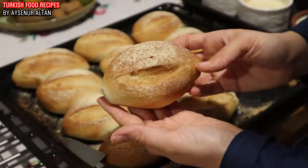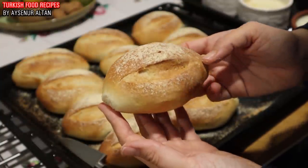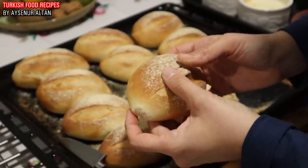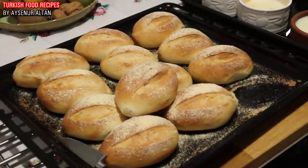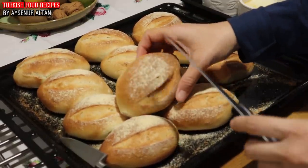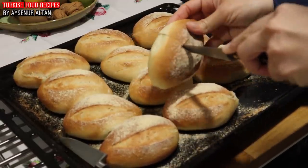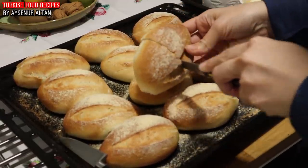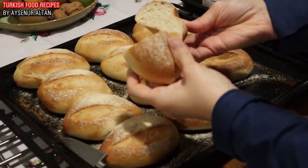You can make it in bigger batches and freeze for later use. But make sure you freeze it while it is still fresh, like within an hour or two. And it stays fresh in the freezer too. You can thaw it overnight and then heat a little bit to enjoy in your breakfast.